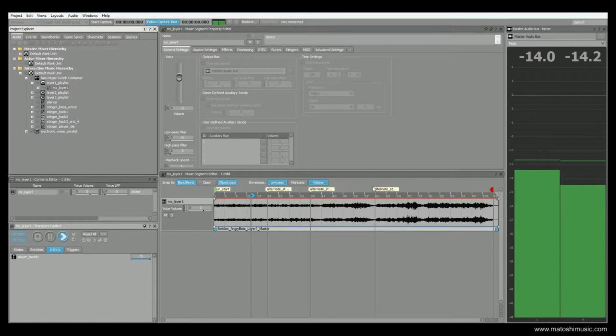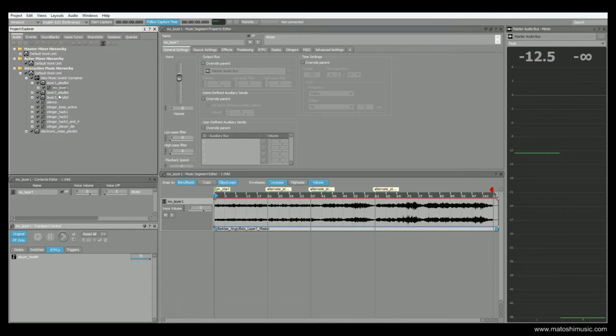If you take a look at these, you can see we've got a bunch of different cue markers, but we'll talk about this later. Alright, so much for a first impression.